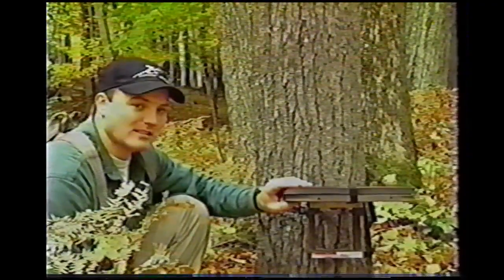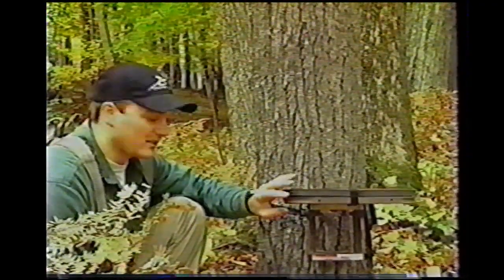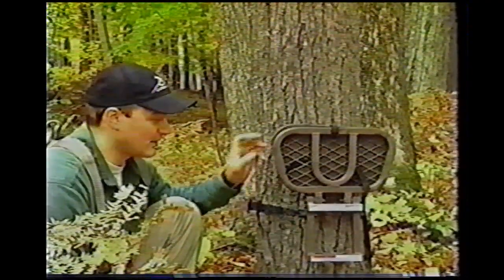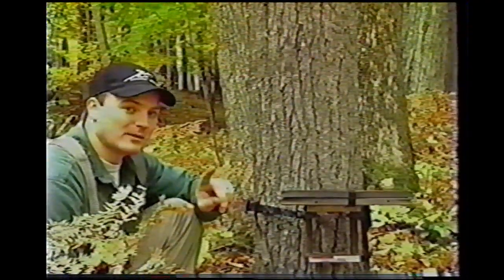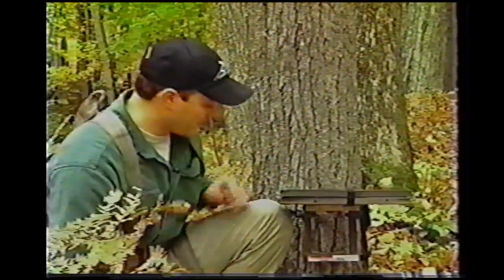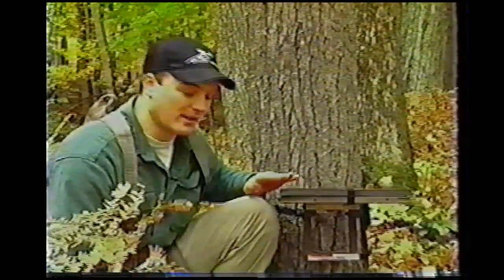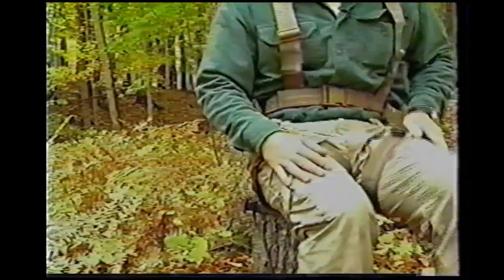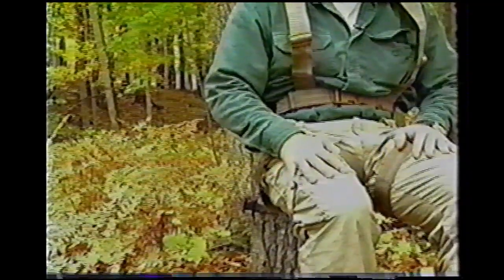It's got a padded seat to keep you quiet, and if you did have to stand, it too has the nylon washers inside and out the bolt sleeves to keep you perfectly quiet. Here's a little tip though. Tall or short, it doesn't matter how tall you are. Always put the seat at knee level, and that way it's always going to be at the perfect ground level to keep you still, quiet, and comfortable for an all-day sit.